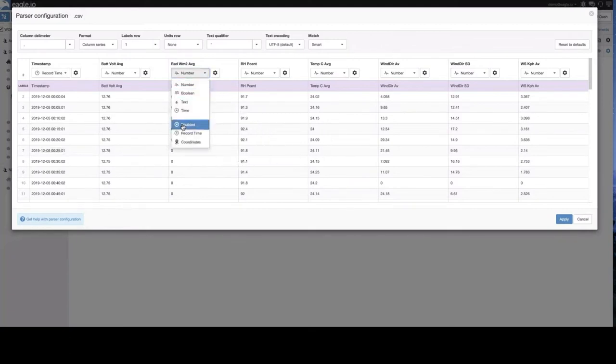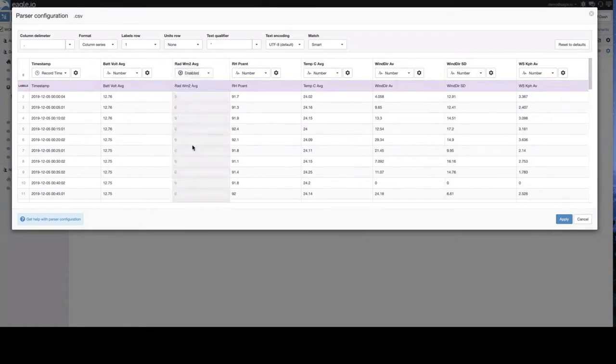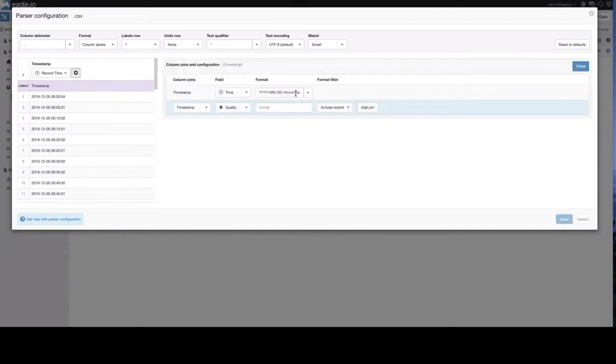So I can actually disable this particular column here. If, for example, your timestamp was bright red, and on many occasions it is, because there are some strange formats out there, you can go into the configurator button of the record time and overwrite the format just here so it mirrors what it is in the text file. Instead of being year, month, day, it might be as simple as day, month, year. You need to change that around. But this one parsed automatically, which is great.